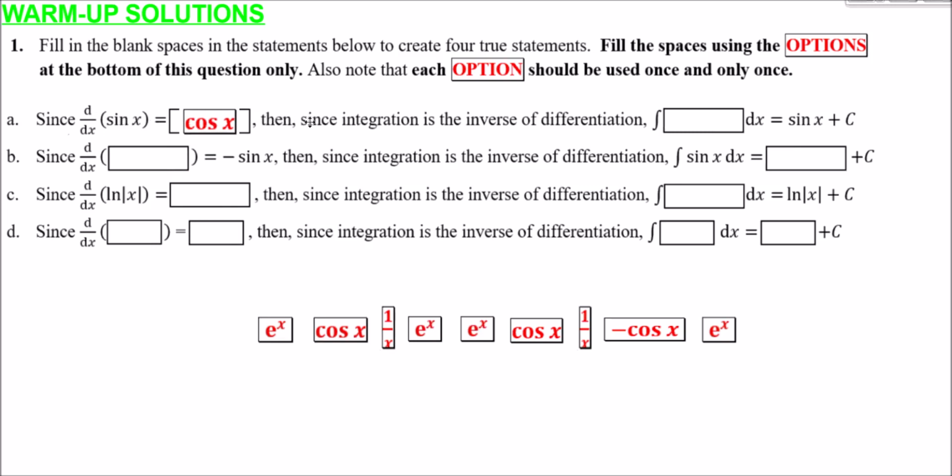And then what we do is think about the inverse. Because integration is the inverse of differentiation, if sine differentiates to cos, then cos would integrate back to sine. It's going the opposite way around. Differentiation goes this way, sine goes to cos. Integration, cos goes back to sine. So perhaps you might think, weirdly, in this box goes cos x also.